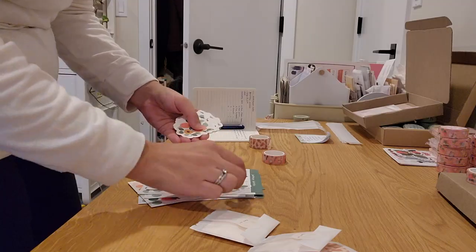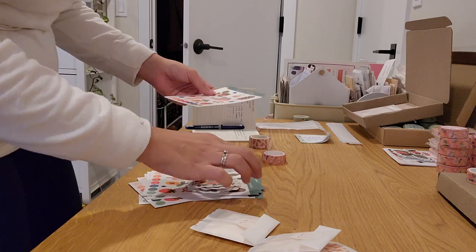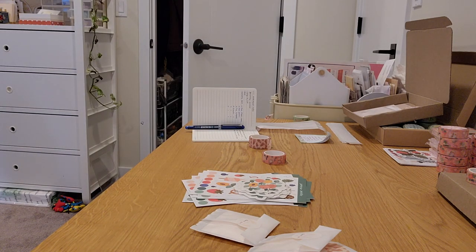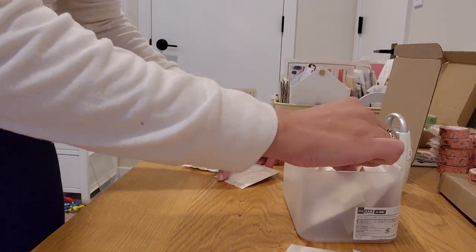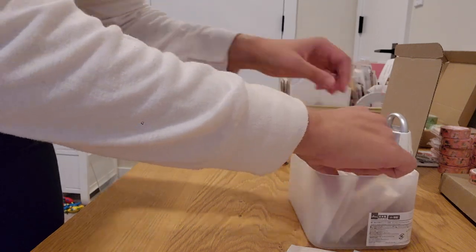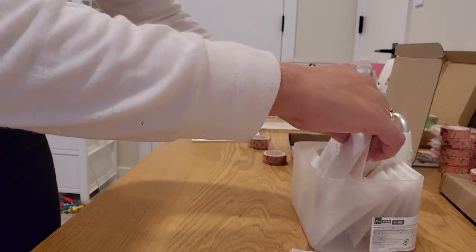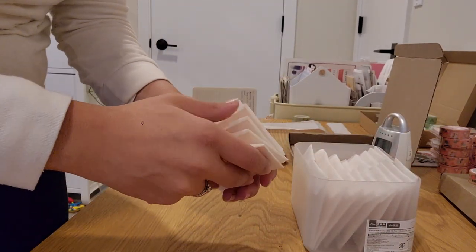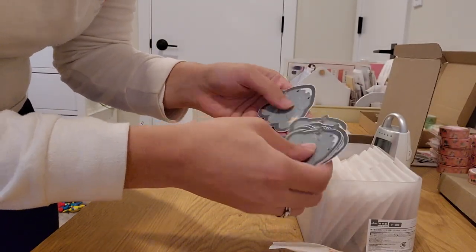Next you will see me packing my stationery boxes, which was a product I did for the first time this year, and they were not the success I was expecting. I must be honest, they didn't sell out like I was envisioning, but I did sell them at markets, so I think I did a pretty good job marketing them online and on my Instagram and everything. But then they didn't sell online, they only sold at markets, which was kind of interesting. I even had a lady saying that she was buying it for herself but saying it was a gift, which I thought was super cute.